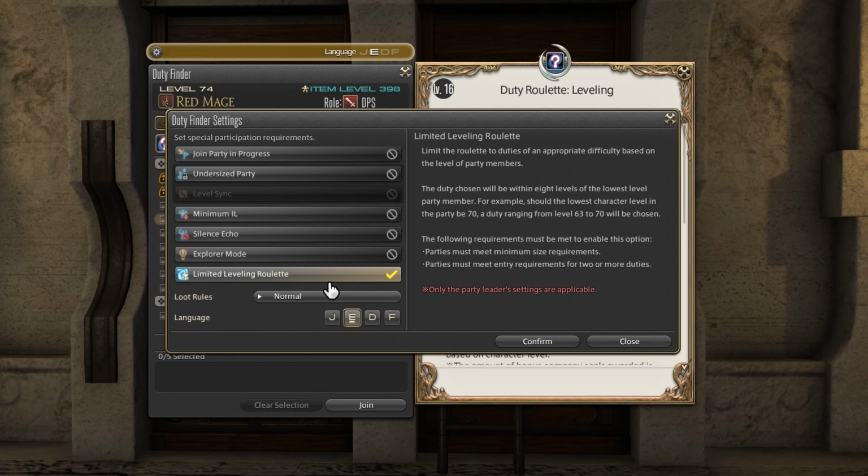For the last checkbox, there's Limited Leveling Roulette. Choosing this will narrow down the possible duties you might get to within 8 levels of the lowest party member. However, everyone in the party must have at least 2 duties unlocked in that level range, and you will also need to have a full pre-made party of 4.